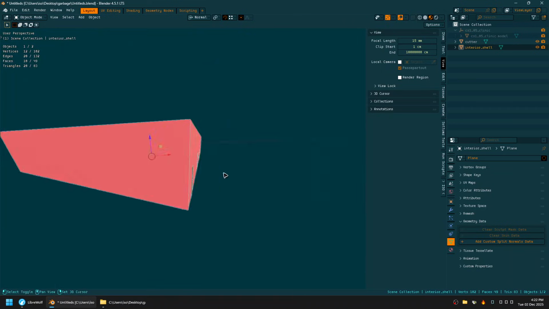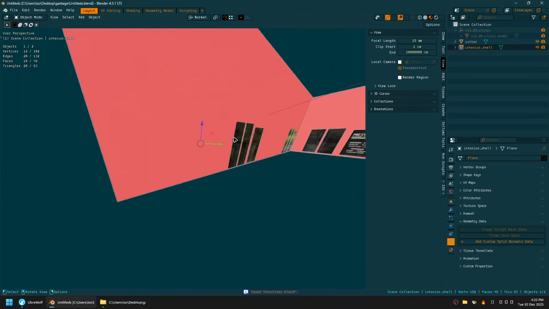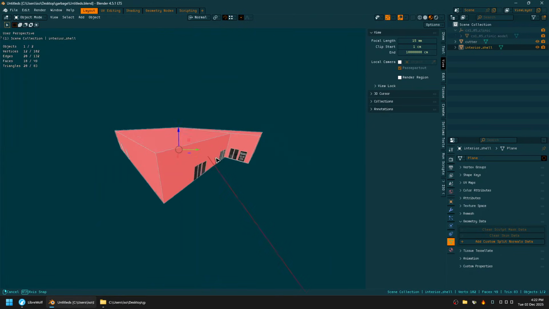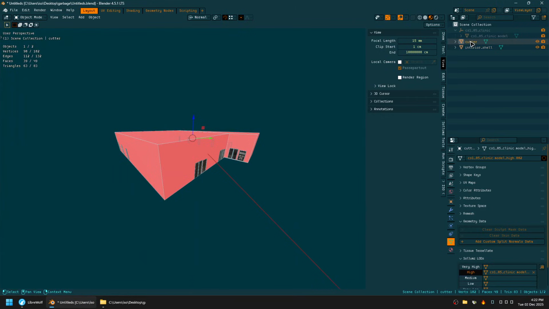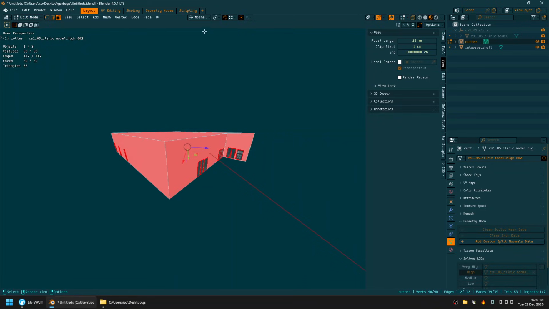That way, you know exactly what everything is, as in world coordinates, and you don't have to look from inside to do the cuts. You can do the cuts from outside. All right. Select the cutter in the listing here. Enter edit mode. Press Tab or select the menu that says edit mode. Press number 3 to select the face selection, press A to select all the faces. Make sure you're in global mode. Make sure you have individual origins.